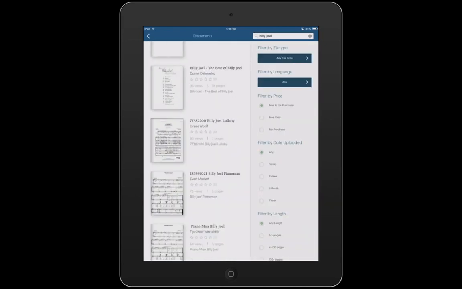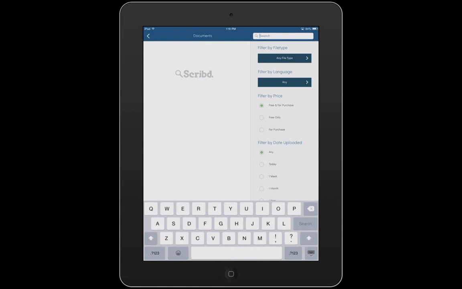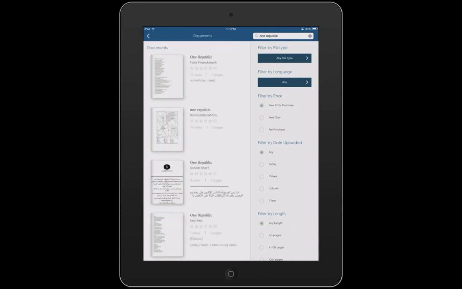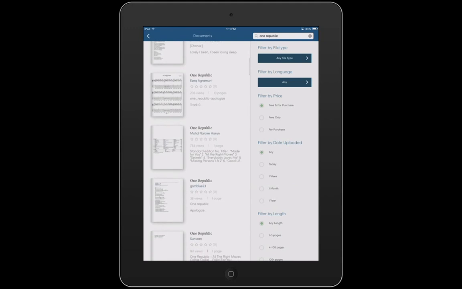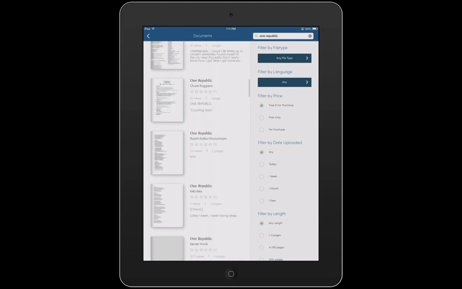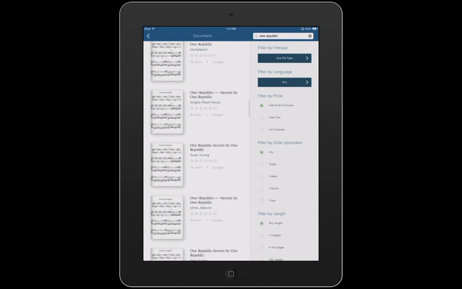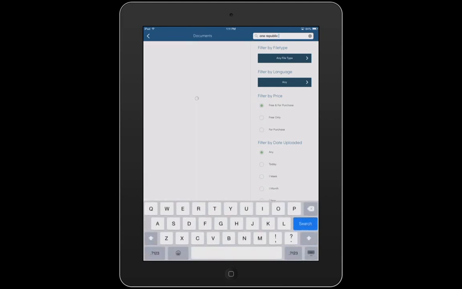So let's do something new. Let's say we wanted a One Republic song. How's that sound? One Republic. This is a more popular band, and usually songs that are harder to find. Now we're still in a document, so that's good. Alright, so here's some sheet music here. There's not really much until you get to here, right? So what you would need to do is search One Republic plus, let's say Feel Again, which is a pretty popular song they do.